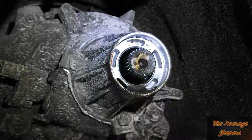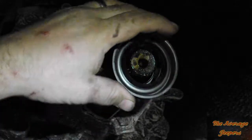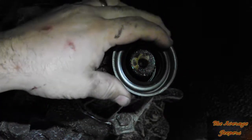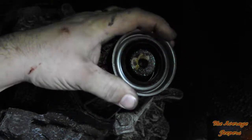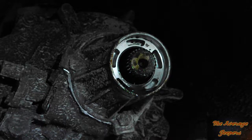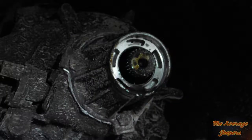Right in the fluid. Hand me the new one. It's on the bench over there. Where's the new one? They might have given me the wrong one. They probably gave you the one that's on the transmission side. I think O'Reilly's gave me the wrong one. Well, we're going to go to the store because they screwed up, and we'll be back.